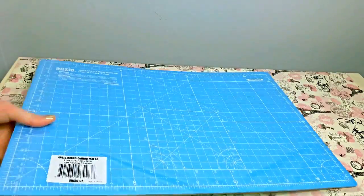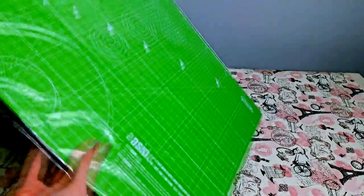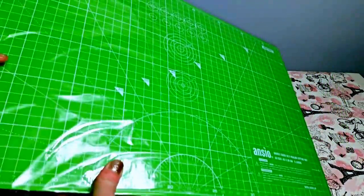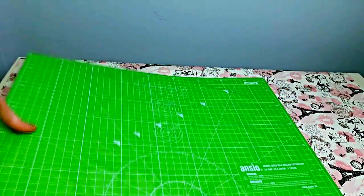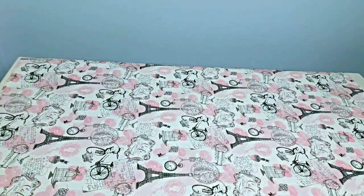So this is a little mini Amazon haul. For the project, I got this little cutting board, and I think it looks pretty good. I can't wait to use it. And I will link this down below with everything else that I bought.